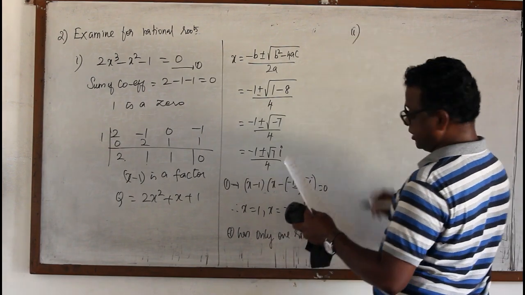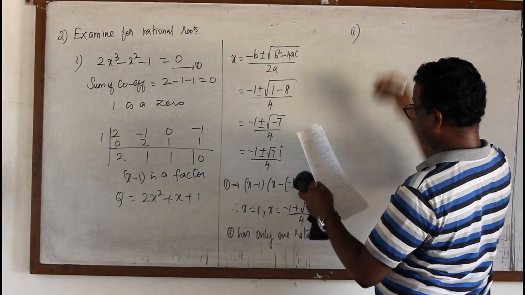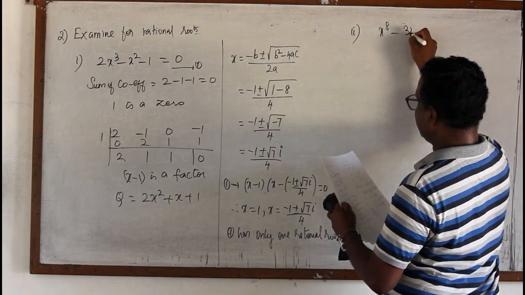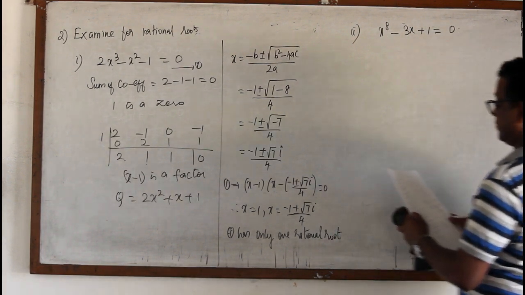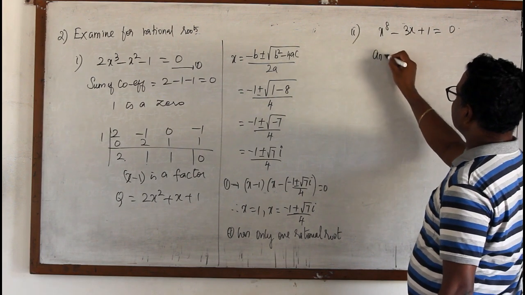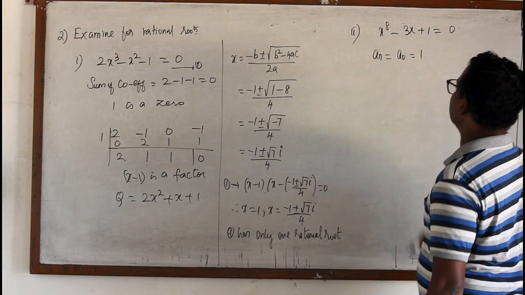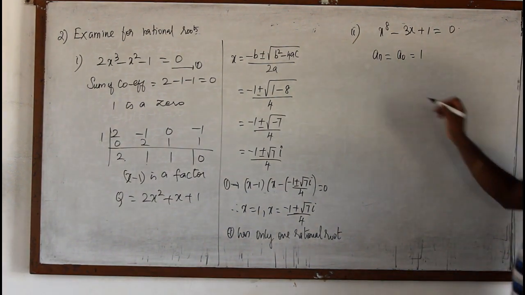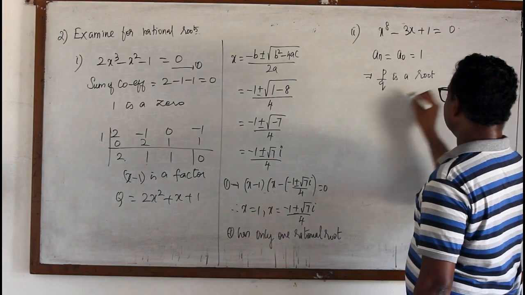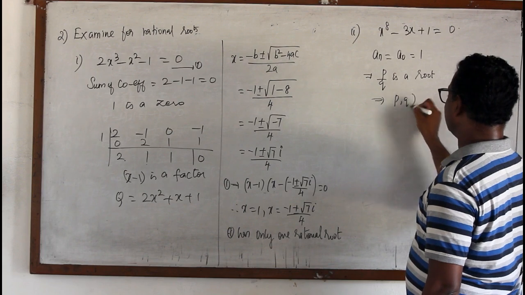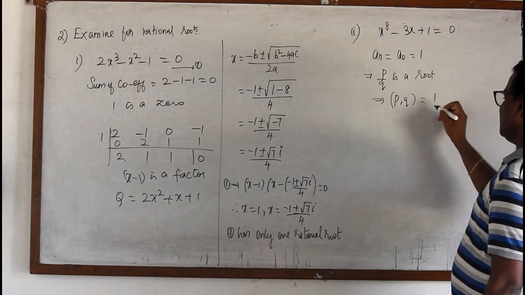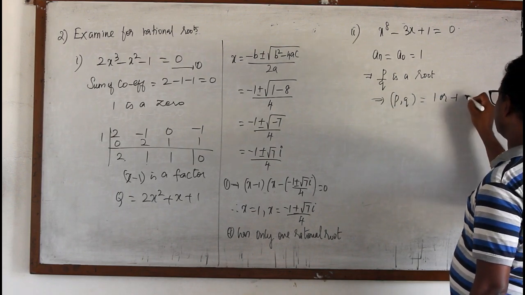Now the second problem, number 2. It is x power 8 minus 3x plus 1 equal to 0. The coefficient of the first term, that is a naught, equal to 1. So it may have a reciprocal root. That means p by q is a root. Then for p and q, the common LCM is 1 only. So either 1 or minus 1 must be a root.